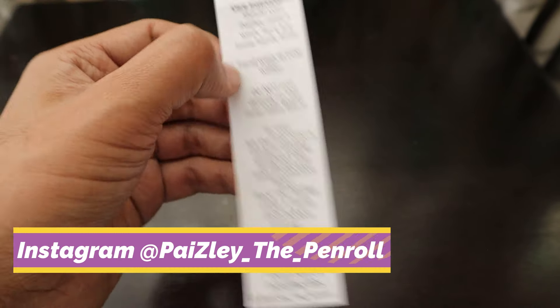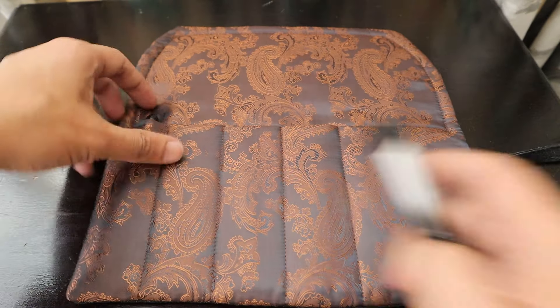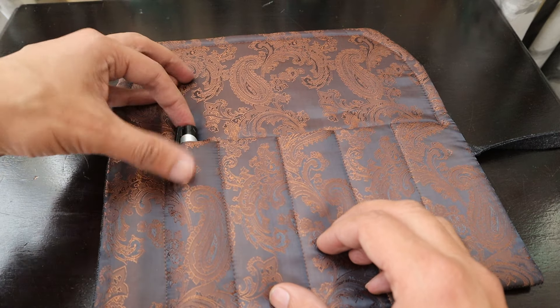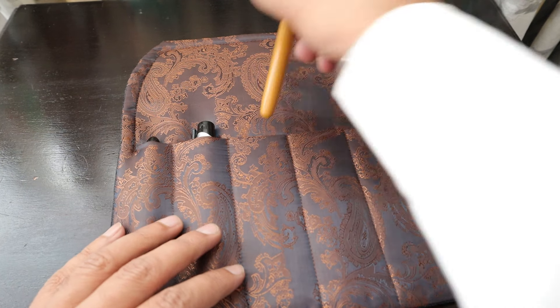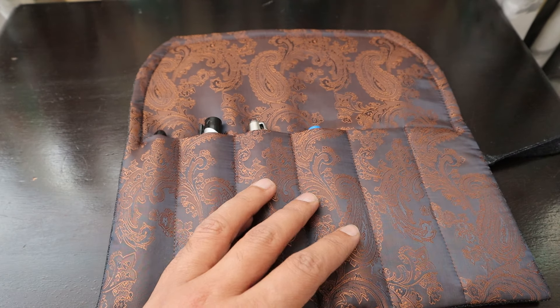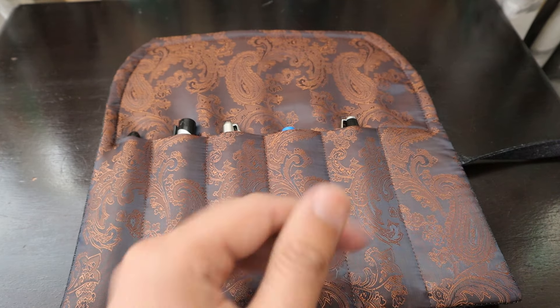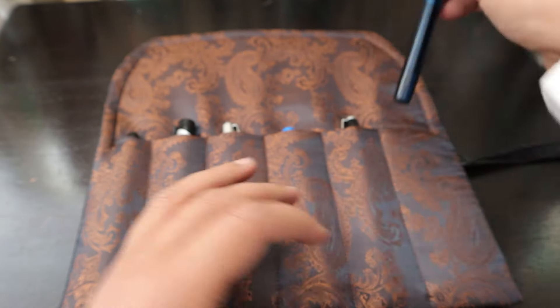Thank you very much Paisley for giving me this, and let's bring six pens. The one we already inserted was a Jinhao 910. Then this is a Platinum use-and-throw pen — you can also put the clip inside like this, or you can just drag the whole pen inside like that as well. This is also a classic pen from Jinhao that we bought from AliExpress. This is my 20-year-old pen which is the Parker Vector, and then we have got this amazing Basics pen which we bought from Amazon India in black metal.